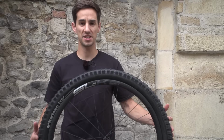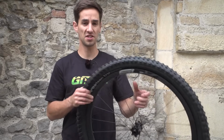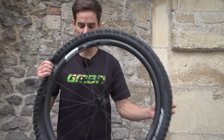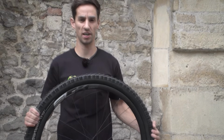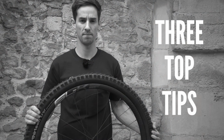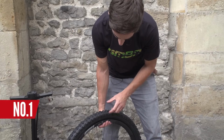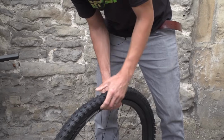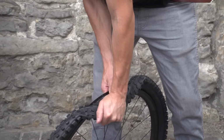So there you go, that was actually quite easy for me. Just this tyre and rim combo seems to work quite well. It's not always that easy, but these are my 3 top tips if you're struggling. Number 1, when you're really trying to take the tyre off, pull it hard up and away from the rim and then fold it over to get the bead off.